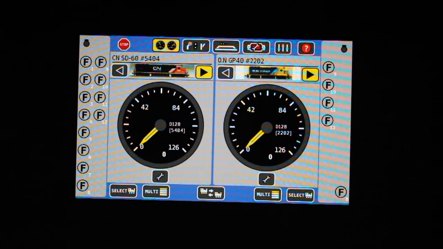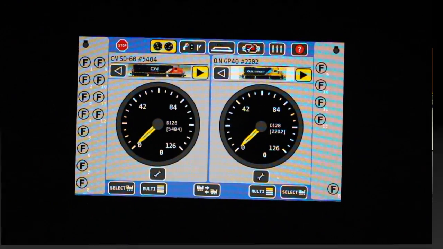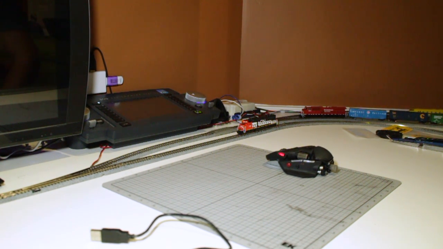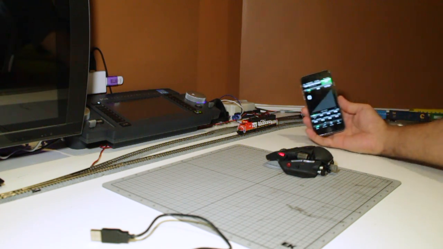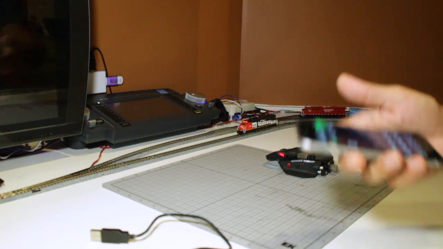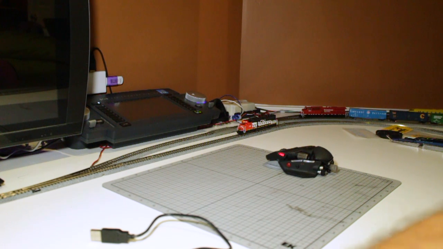Okay, so let's put a train on the track and see how she goes. Give me a second. All right, so we have the SD60 here on the oval test track, and we're going to test how smooth she runs in regards to Railcom, and see if there are any arguments between the two systems. I'm going to be using my cell phone to operate the train with the Touch Cab, and then I'm going to use my computer to operate the switches. So, alrighty, let's go pick up some cars.